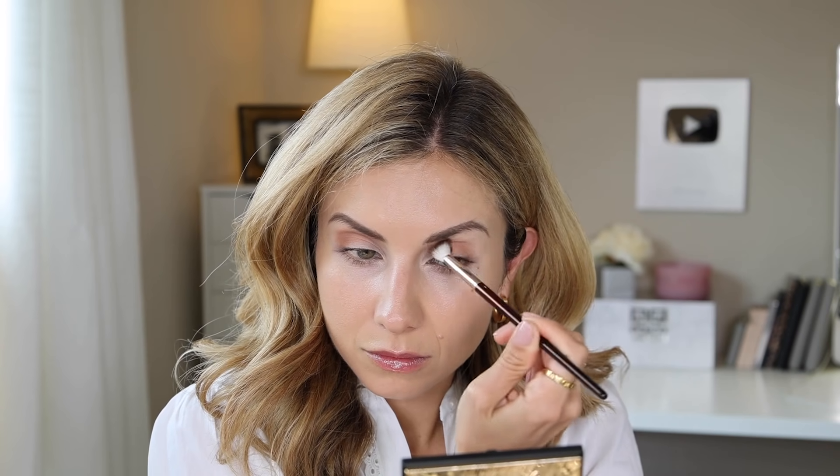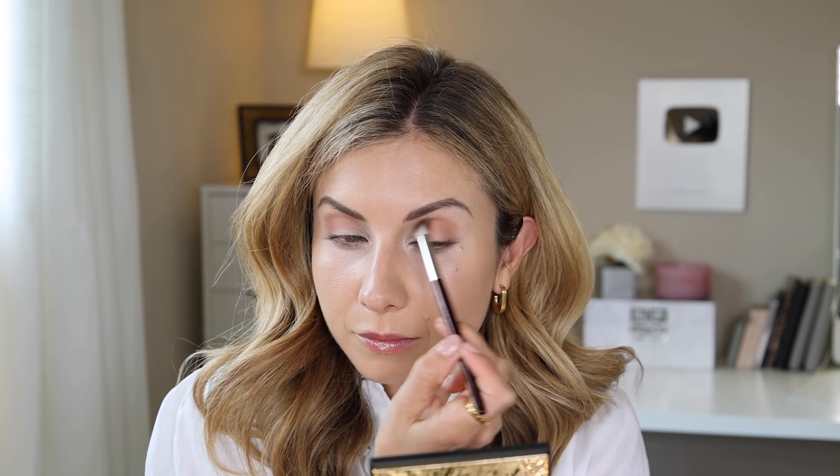I'm going to switch to the 202 brush because I have a little more control. This shade actually goes on the skin a little more pink than it looks in the palette — it's definitely warmer on skin than in the pan. It's described as a warm palette but this shade has the least warmth in the pan; however, on the skin it has more than you'd think. It's going on like a pretty pink brown. So pretty.